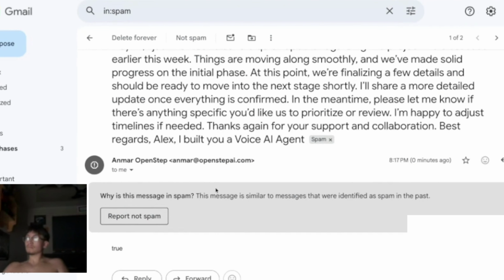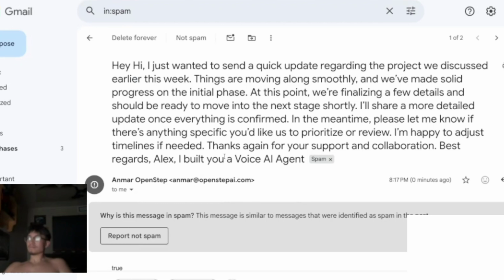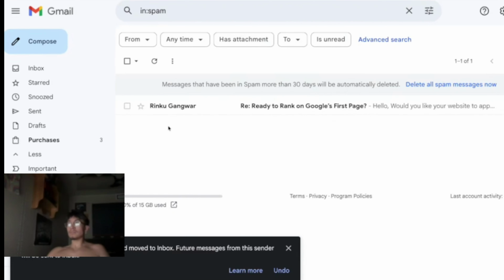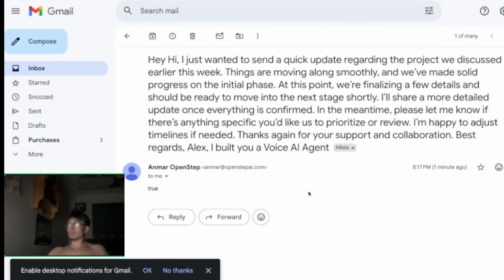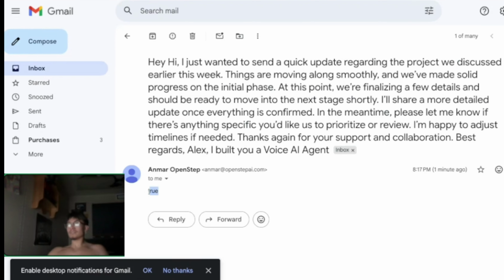So, hey, I just wanted to check in. We can't really tell the format of this because it's inside of spam. Click that not spam button at the very top. And then when you click that, open up your regular inbox. And let's just see what that looks like here. Okay, something very weird happened. You can see that the only thing in the actual body is just the word true. And then it threw everything in the subject line.